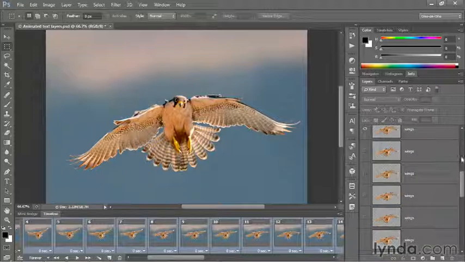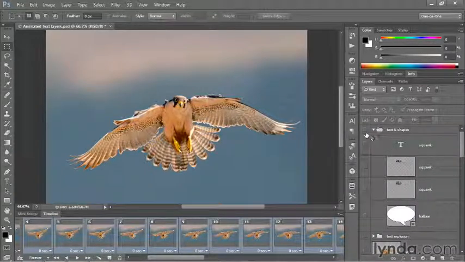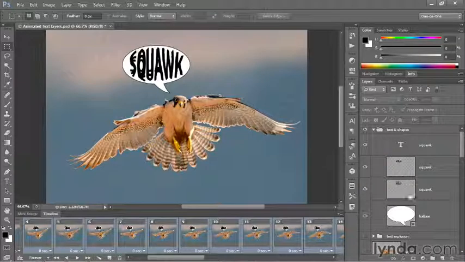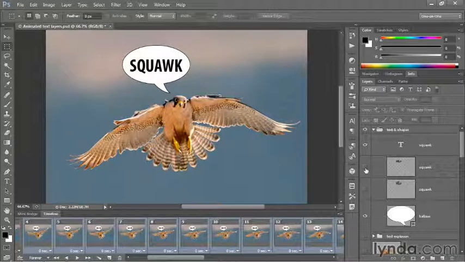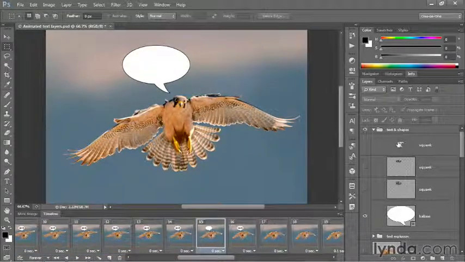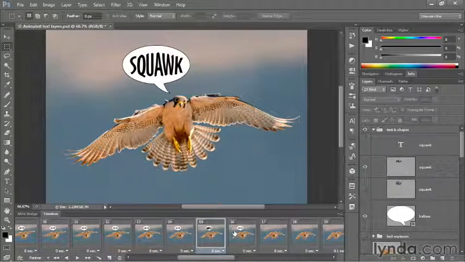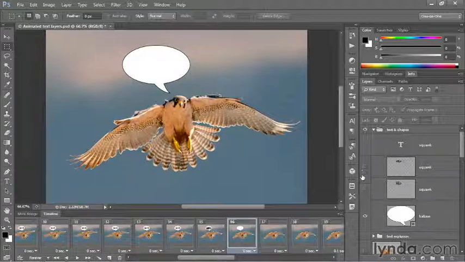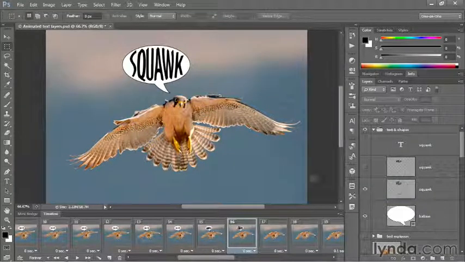Go ahead and scroll to the top of the Layers panel now, and turn on this Text and Shapes group right there. And if you don't end up seeing anything inside the group, go ahead and turn on the eyeballs. And we actually just want the top text layer and the balloon, so we can turn off these two. And then you want to go ahead and scroll over to the right again and click on frame 15, turn off that text layer, and turn on the modified version of the text right below it. Then click on frame 16 and turn off that top text layer and turn on the second modified version of the text, the one that almost fills up the entire talk balloon.